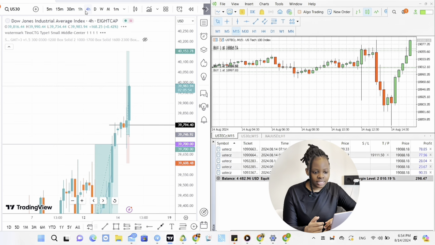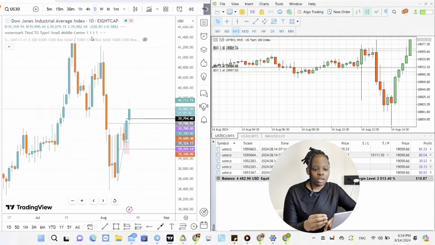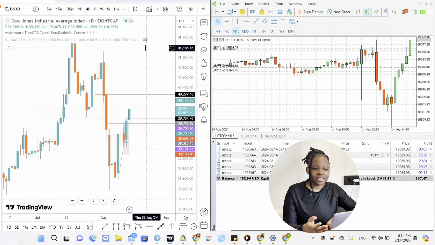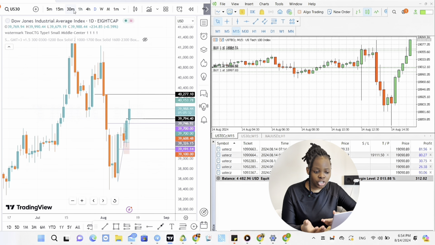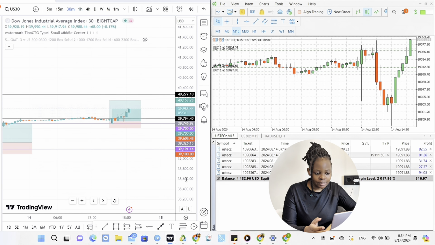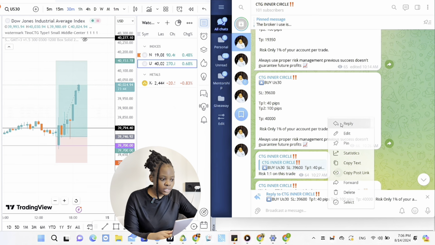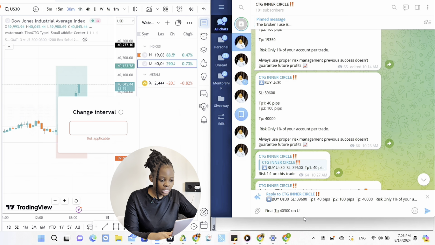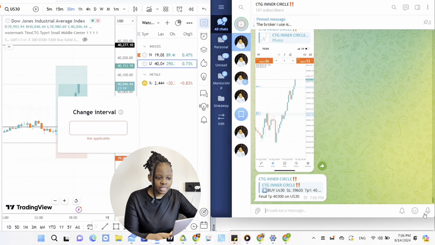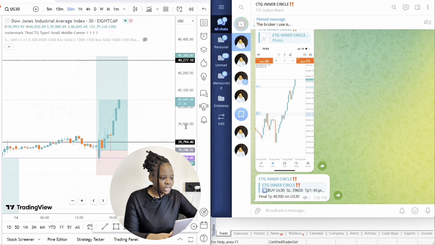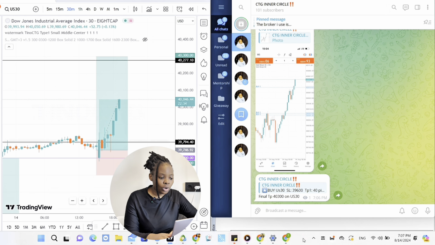Let's analyze it on the daily time frame over here. You can see that there is nothing holding this market. This is the only candle that's holding the market, right? So if the market pushes up to that zone right over here, this is the only level that is holding the market, right? So right now there is nothing stopping this market from pushing up to the top. So we can't just take profit and waste pips where there is potential movement upwards. So I'm going to give them a new take profit. Let me just give them a new take profit, 4,300, and let's just take a screenshot of how it looks so that no one is confused or left out.